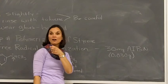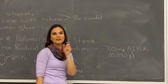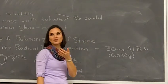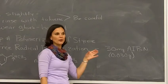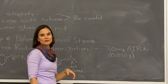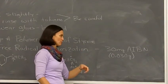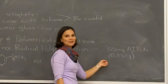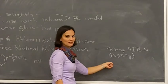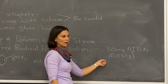You'll get a lot of polymer, but it'll be really short polymer because it is what is starting that chain reaction. And if you get lots of chain reactions started with your styrene, you're not going to form very long polymer strands. You're going to have all short polymer strands. And so we'll talk about in a minute what that will mean as far as isolation, okay? So you want your polymer strands to be as long as possible, all right? So make sure you use only 30 milligrams of AIBN, not any more than that, so 0.03 grams.